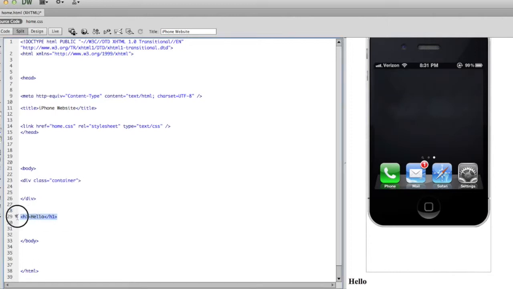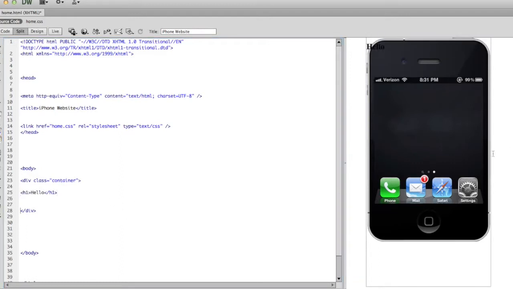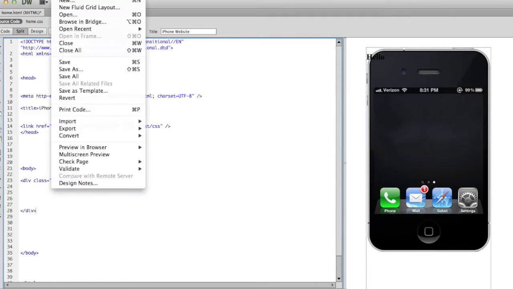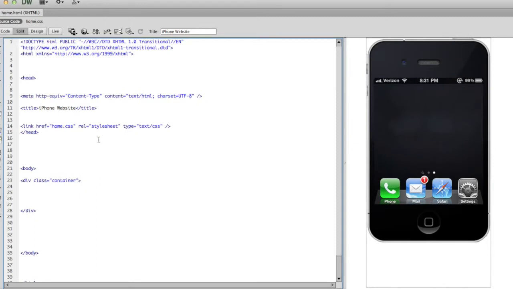But if I put that code inside the container, then it will show up inside the container. So the row that we're going to set up here, the coding has to be inside the opening and closing div tags. Hopefully that makes sense. It will in a little while.